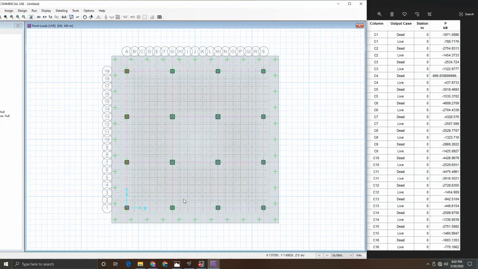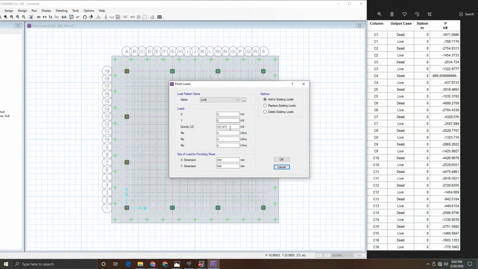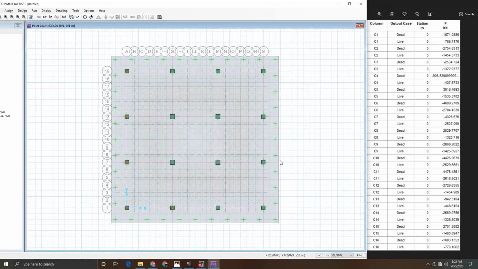Okay, now select column 5, C5. Go to assign load data, point loads, select dead load. C5 dead load is 3018.4693. Okay, click OK.